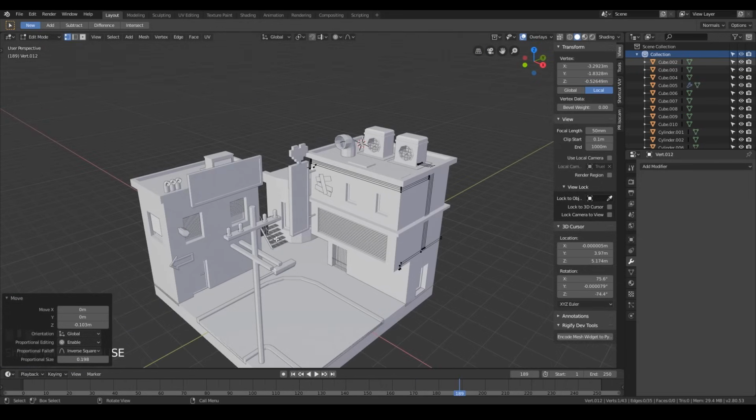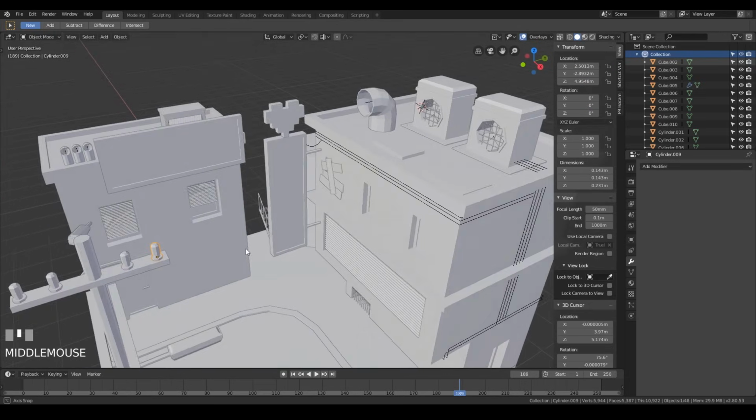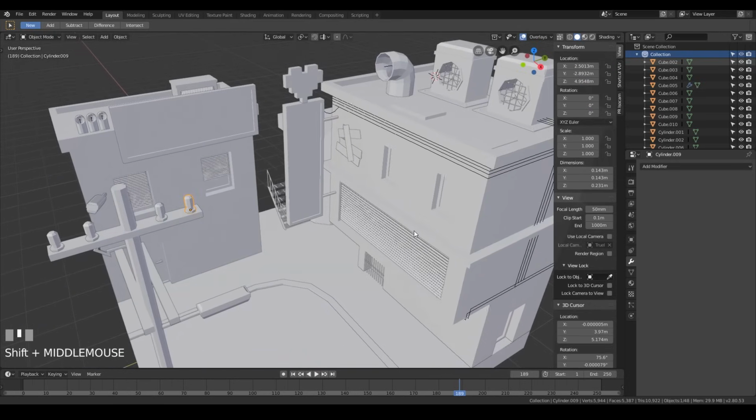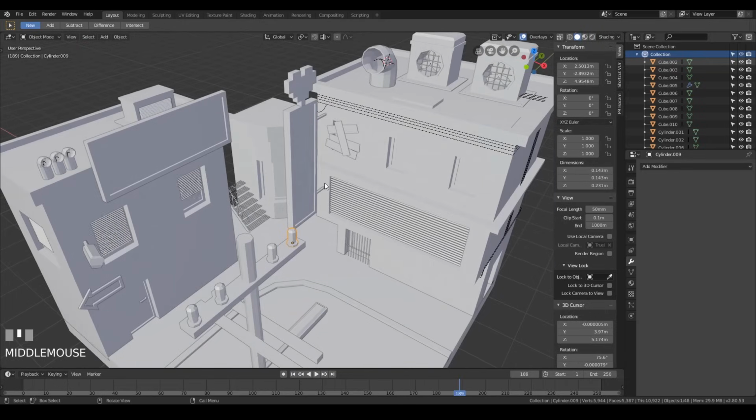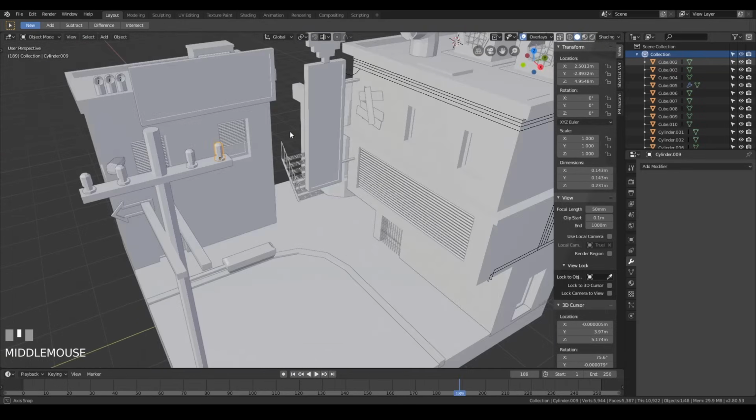Now for the more cables, I really want these things to go on the buildings as well.